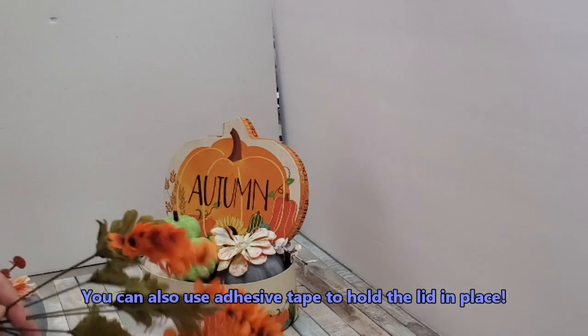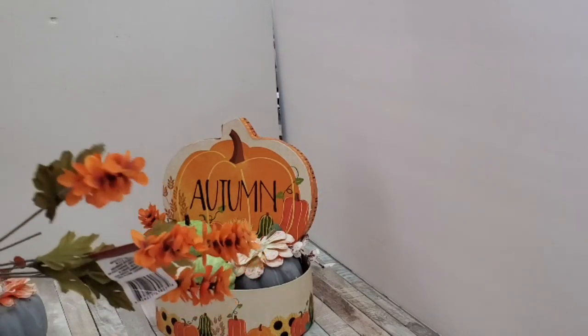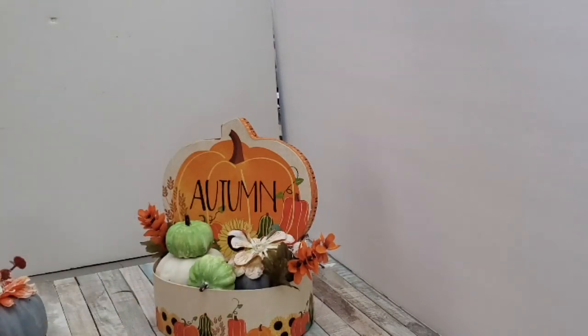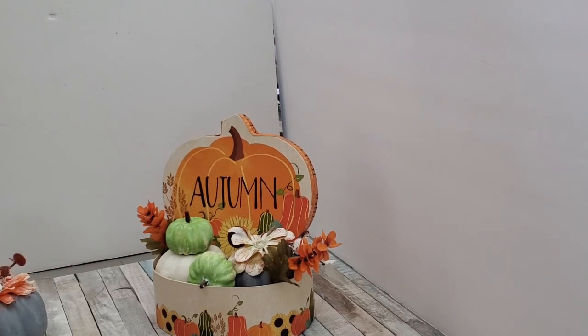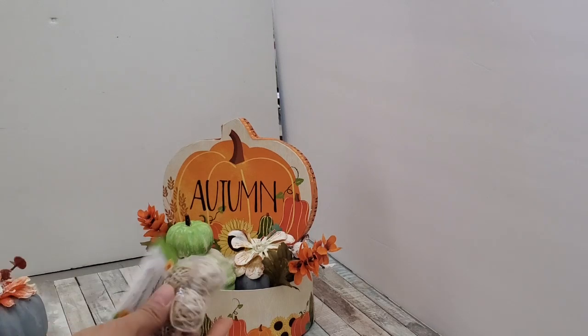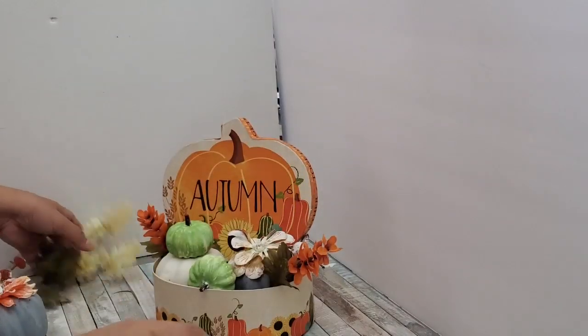So I'm using some of the florals that I have left over from a previous project. I'm using the flowers to fill in the voids or the empty spaces and to help anchor the lid in place, because like I said earlier, I didn't hot glue it, I didn't pin it, I didn't even clip it, because I want to reuse it year after year, not just as a decoration but also as a trinket box. I really love how this box looks, so I figured I can use it as a decoration, probably tuck it or place it in a shelf or an armoire, or even on top of my mantelpiece.